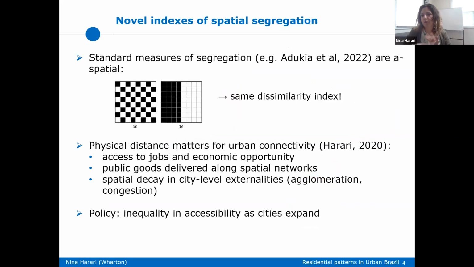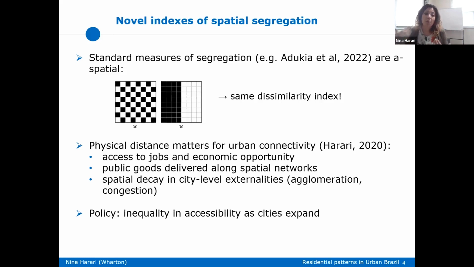But what these different papers have in common is that they all employ standard measures of segregation that are not spatial. So they don't really capture this aspect that I have in mind of essentially physical distance between rich and poor households or between poor households and employment centers. The benchmark index used in the literature is the dissimilarity index, but a known paradox with the dissimilarity index is that a city that looks like a checkerboard, like A, and a city that looks spatially segregated, like B, can have the exact same dissimilarity index as long as the internal composition of the neighborhoods is the same.